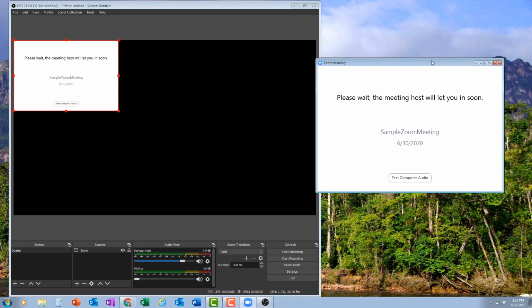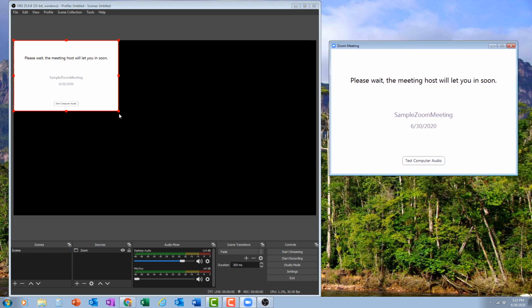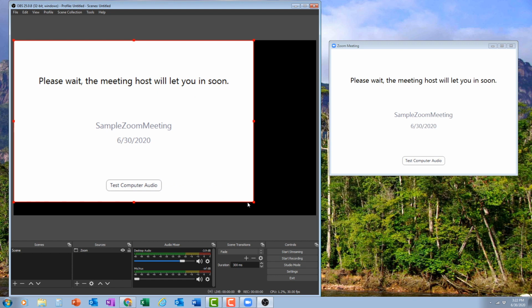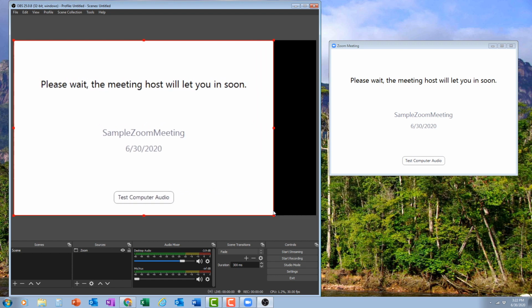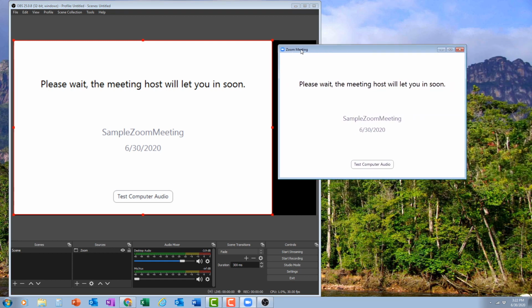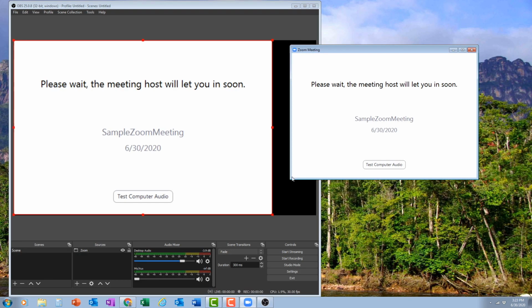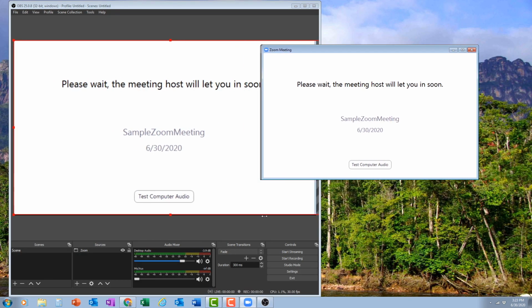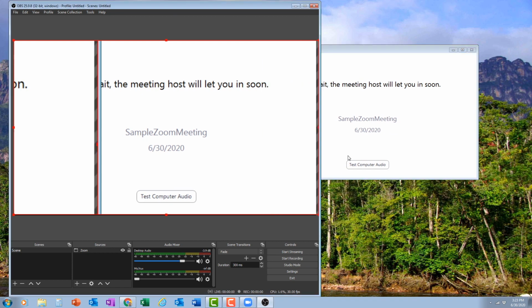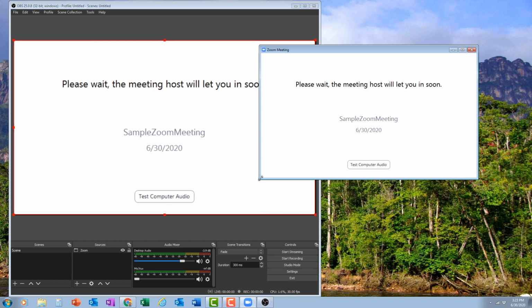And now what this does is it's going to put my screen inside there. I can make this bigger so that it fills up the entire screen by simply clicking and dragging. What I recommend doing, if you have a dual monitor setup, is to move this window over to the next monitor and then making it full screen, and this will allow you to make sure that it's the full size. I'm going to go ahead and just stretch this out though so it fills in approximately the space that I need it to.